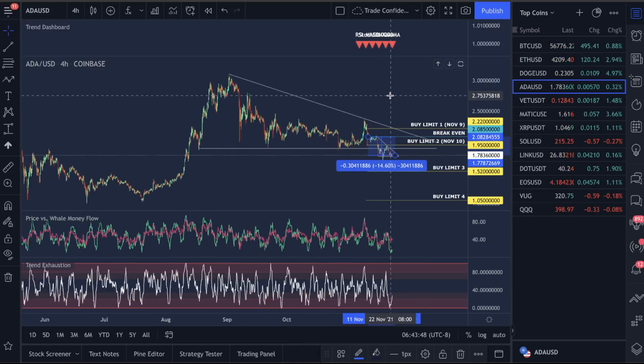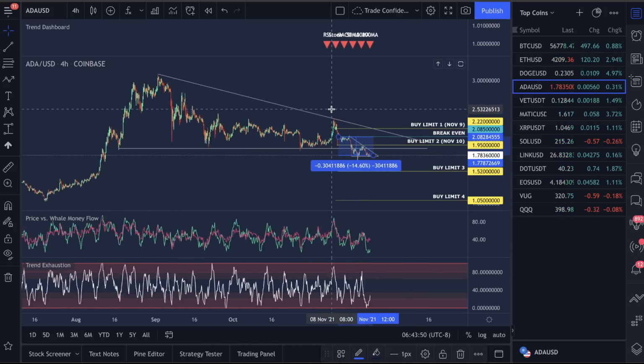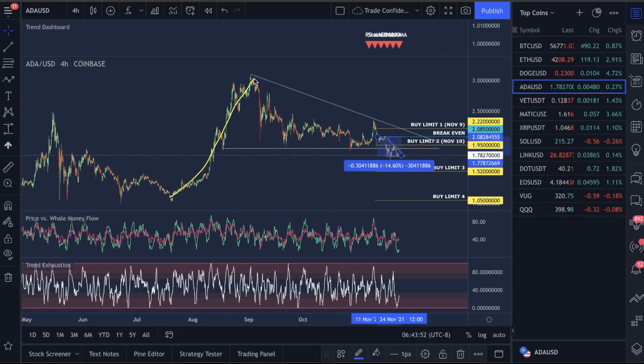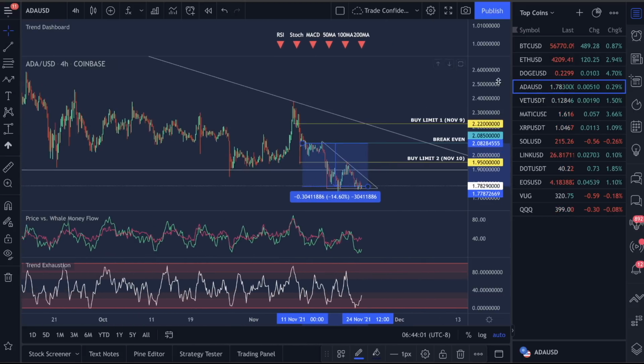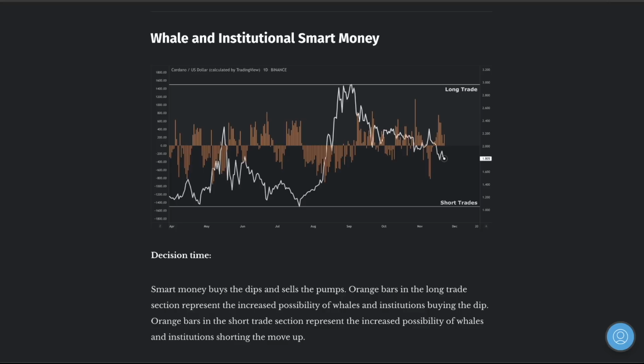I do think there could be a bull run before the end of the year. I'm not looking for this type of bull run for the end of the year. I don't think time permits for that, but I think some type of move back up like this, where we can all get in the profit and take some wins, and everybody who's in a trade right now could easily just take some profit on this. I think that's what we're going to see before the end of the year, okay?